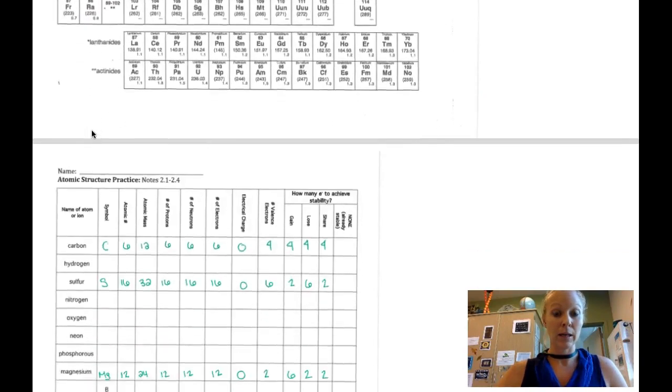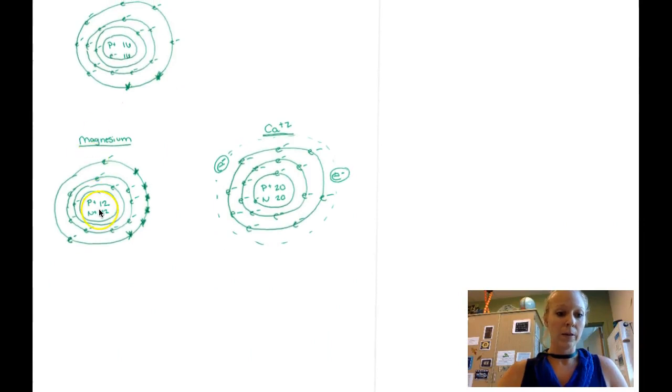Let's look at what that looks like when we've drawn it out. So if this is magnesium, we've got 12 electrons altogether, but it ends up that 2 of those are on this valence shell. So 1, 2 electrons. Now in order to have a full valence shell, remember we want 8. So we could either gain 1, 2, 3, 4, 5, 6. These are just scribbles there to make a point. These aren't part of the atom. Or it could lose 2 and have this become the full valence shell. And remember, atoms are most stable with a full valence shell.